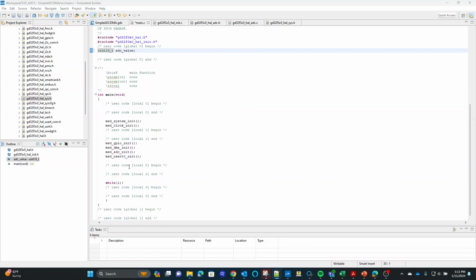So the next thing we need to do is we need to actually get the value of data from that DMA channel. So we need to do a HAL DMA start. There's a couple of different functions you could use here, but let's do that HAL DMA start.